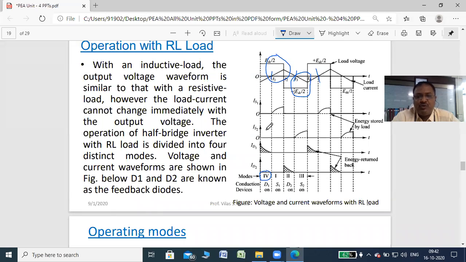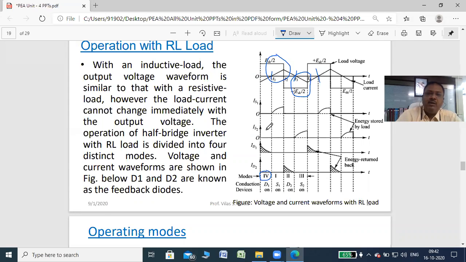Now A is positive with respect to O. If A is positive, diode D1 is in forward bias condition. So the inductor starts to release the energy through point A, then diode D1, then point P, then the positive terminal of the battery, the negative terminal of the battery, and back to O, and then the negative terminal of the stored charge, right? So as shown in the figure, this time the current direction is still negative, right? But the output voltage is positive.